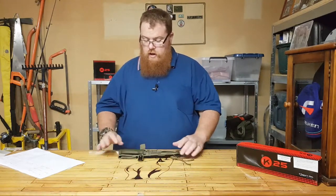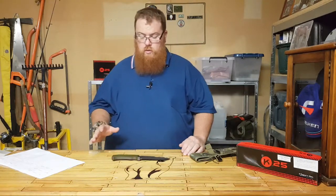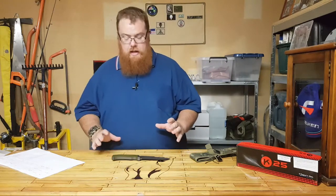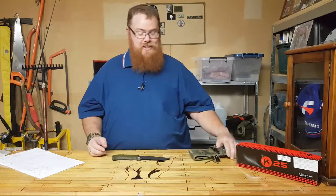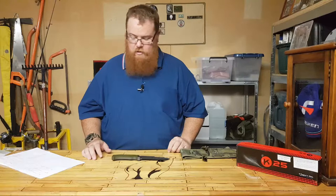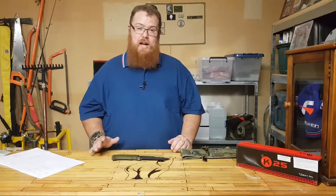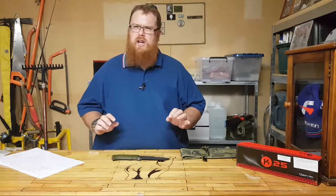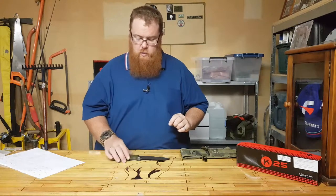Getting into the knife. So this one's quite a little bit different. Different style, shape, handle and blade. I do like this knife. I was going to pick it because it's camo, because I've got a really big fetish for camo. But unfortunately it's got a serrated blade. So that's why I went with the black one, and I think the black one's got a slightly longer blade, maybe. Let's have a look at this one here.